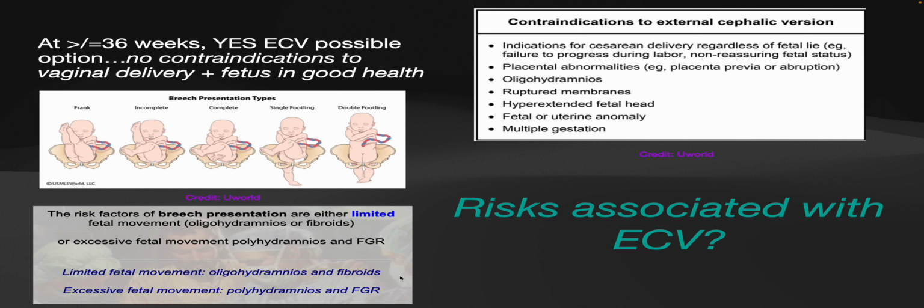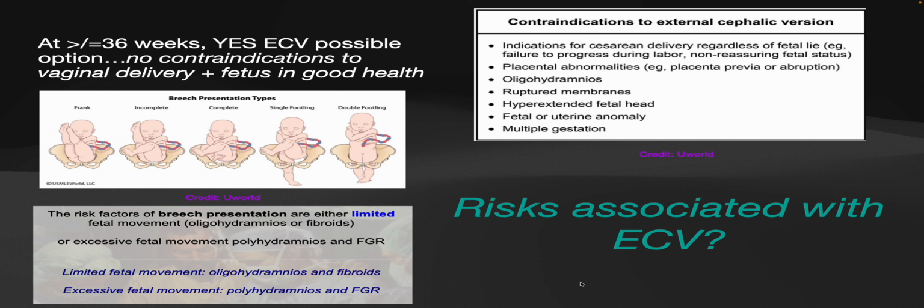And so at the bottom left here, apologies for taking this directly from Anki, but I thought this was helpful for me in terms of identifying risk factors for breech presentation. You can categorize it by limited fetal movement. Up here, the oligohydramnios or intracavitary or submucosal fibroids that are limiting fetal movement and resulting in breech, suboptimal presentations. On the other hand, you can have breech presentations because of excessive fetal movement.